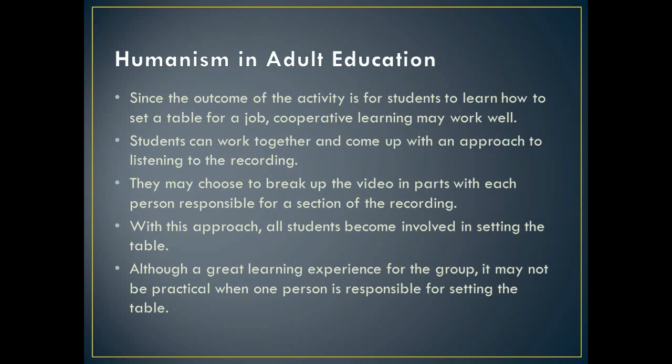Since the outcome of the activity is for students to learn how to set a table for a job, cooperative learning may work well. Students can work together and come up with an approach to listening to the recording. They may all have their own ideas. They may choose to break up the video in parts, with each person responsible for a section of the recording. With this approach, all students become involved in setting the table.